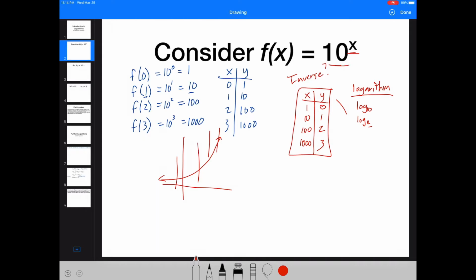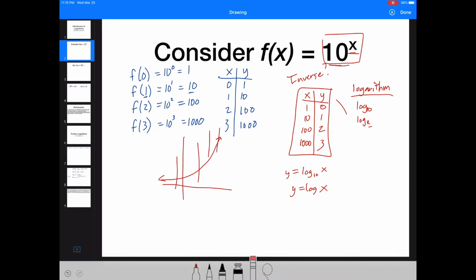So anyway, this inverse function is the logarithm. Now, if my base function was 10 to the x, then what I use for my inverse function is log base 10. And so therefore, y would be equal to log base 10 of x. And that is the inverse of 10 to the x power. Now, we don't usually write this 10, but usually what you'll see is y equals log x. And if it's written that way, then it's assumed that the base is 10.